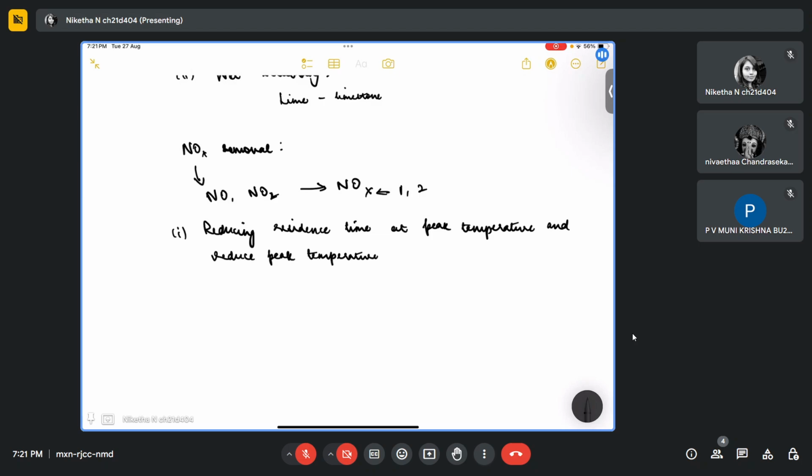So when we talk about peak temperature, it means the temperature of combustion. When we have industrial processes where we are burning or combusting nitrogen containing waste, there are high chances that NOx gases are produced, and that will happen when you have a peak temperature or a very high temperature. So either you can control the time at which you maintain the high temperature, or you can even reduce the temperature so that it doesn't reach the peak temperature.